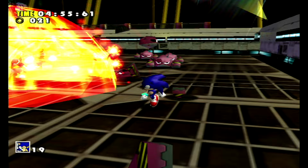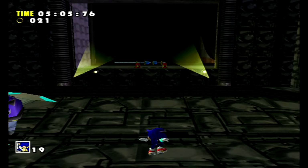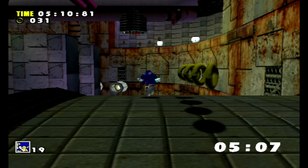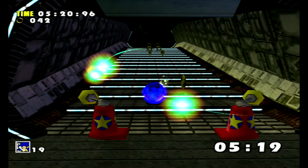Okay, where's the exit in here? Camera, please. There it is. Let me out. At this point, the designers were just throwing enemies wherever. It doesn't matter. There's just enemies all over the place. Including Tails doll here. I'm gonna get that just in case. I don't trust this level anymore.